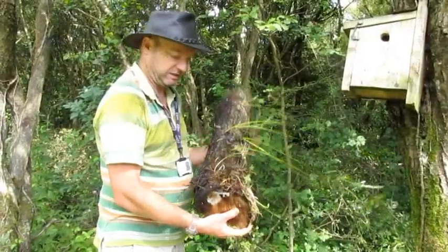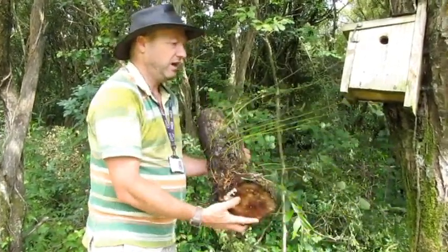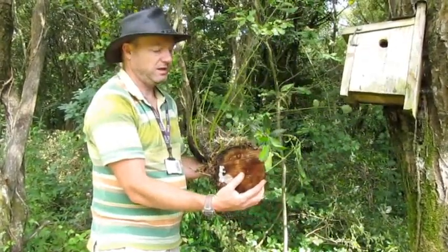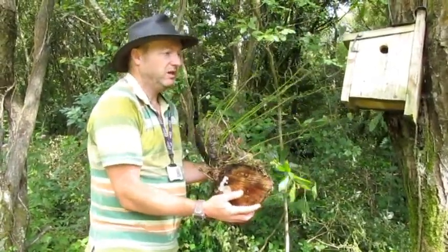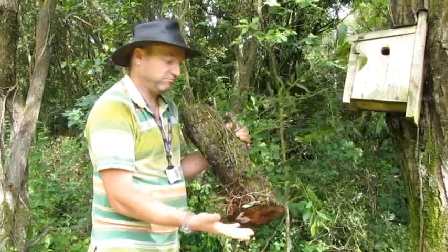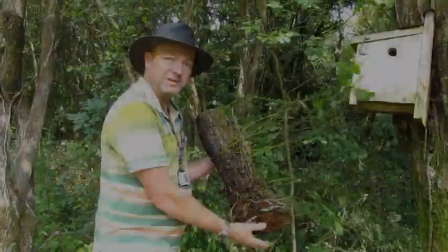This log was cut down last year and as you can see on the side it is growing lateral roots outside and new growth at the top. If we put this in the middle of the otter halt to make one of the rooms it will grow and grow and produce more roots and more places for the otter to hide inside. It will probably last longer.